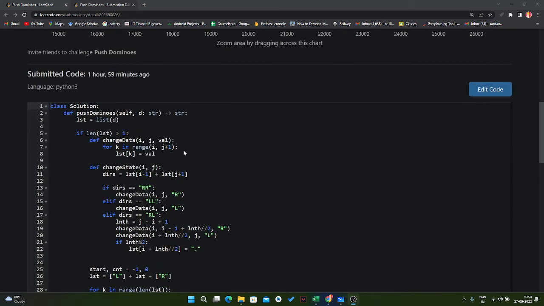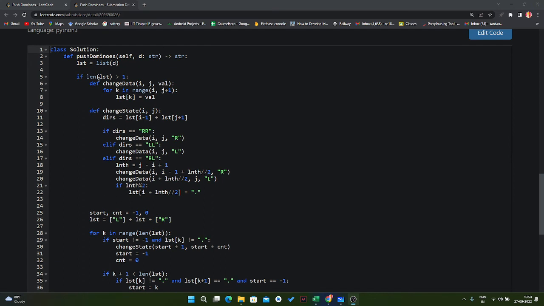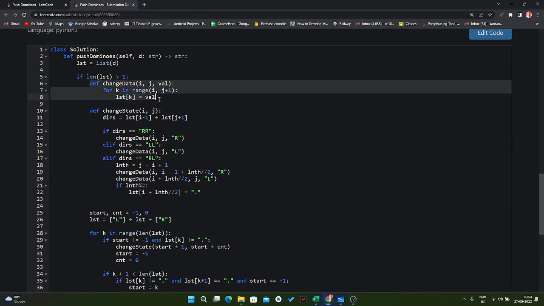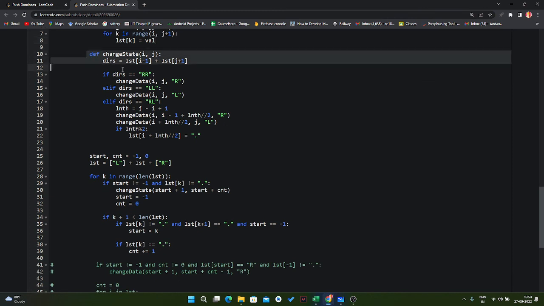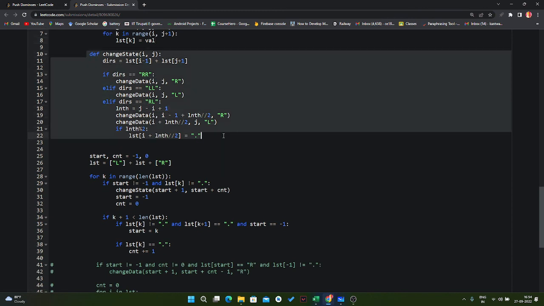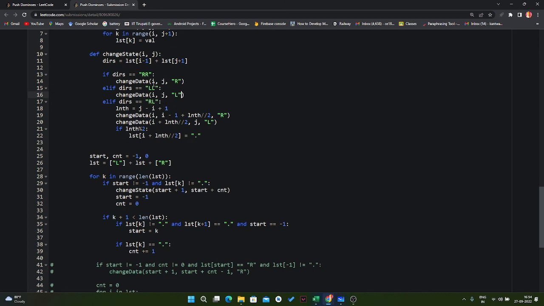So this is the code for that second method. There we have to write two functions. The first one is for changing the values in a particular range, and here we have to tell it to write the R, L and something like that. So if the direction is RR, if both the left and right characters are R, in that scenario we have to change all the characters to R. In the next condition, if the directions are LL, then L, and RL.